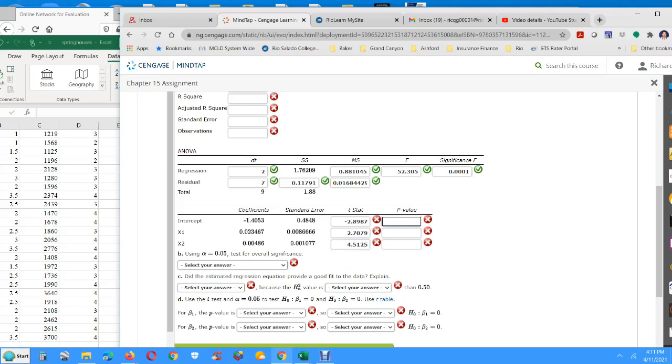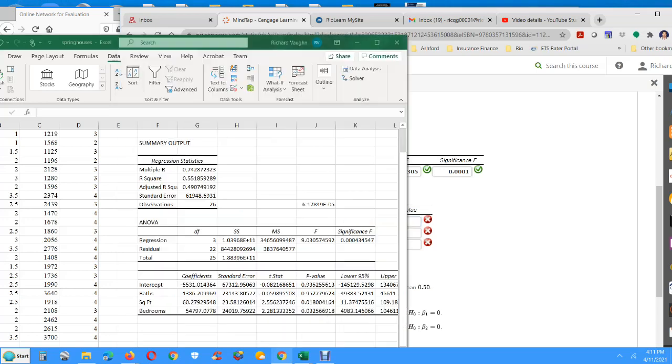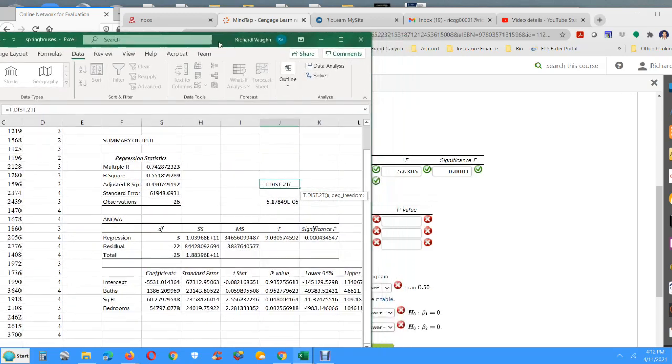Now, for each one of these, you can compute this. You can translate this into a p-value by using the t.inv, because we're doing a t-test, a t-statistic, and I can use the t.inv to figure out the p-value in each one of these cases, just like I did up here. So instead of the f.dist, I'm going to do t.dist. I need the equal sign. And I'm going to use the t.dist.2t. And then I'm going to type in the t value.